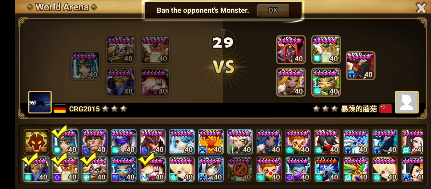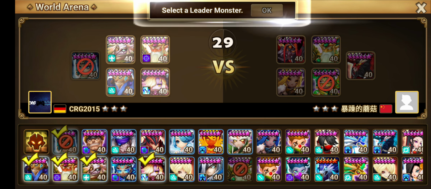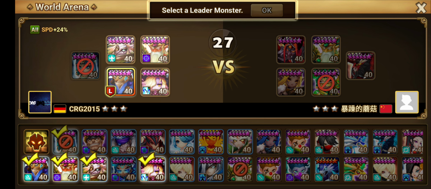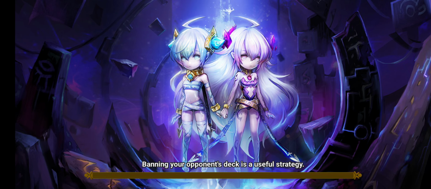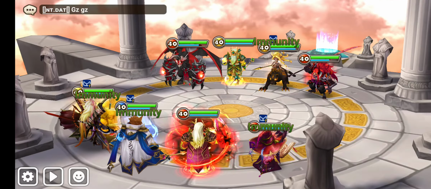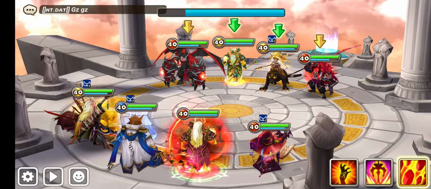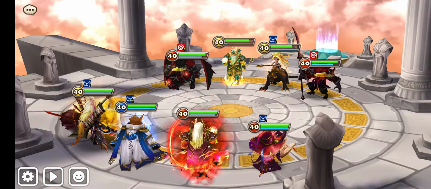I don't want to bring the Laika. Oliver's banned. Come on. Speed lead. Yes, finally. Finally, Dominic gets through. We had to ban the speed lead because we want to take turn one. And maybe they don't have all immunity. Maybe none of them have. So we're going for the triple stun. Yes, we did it.